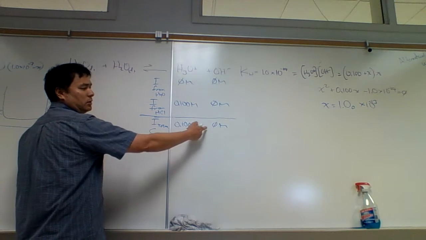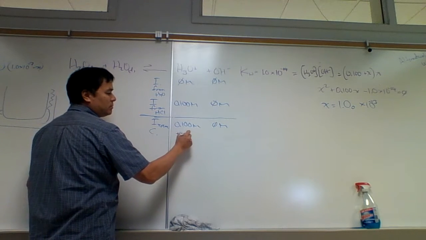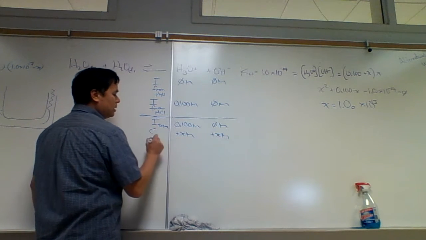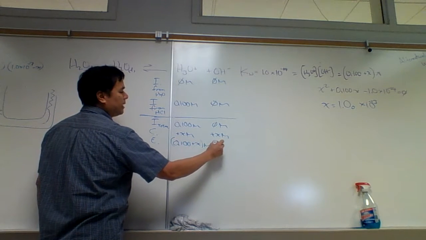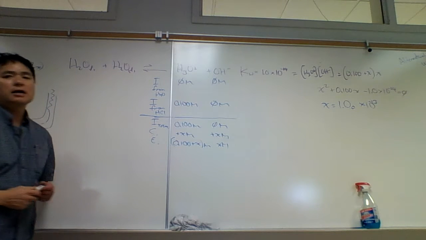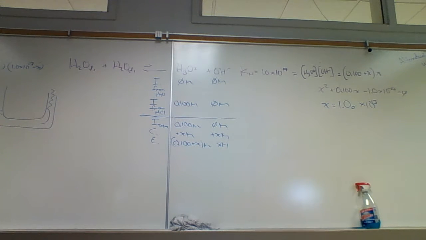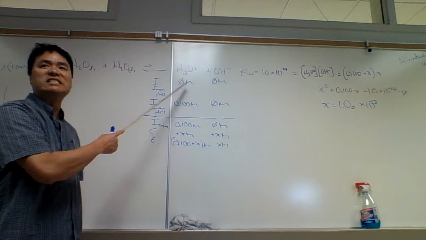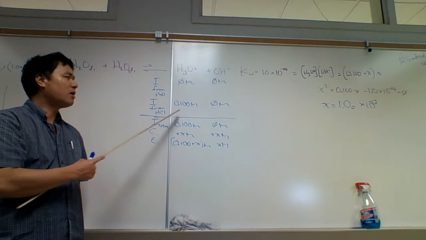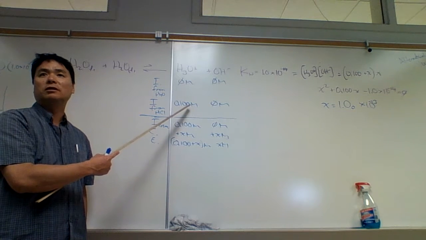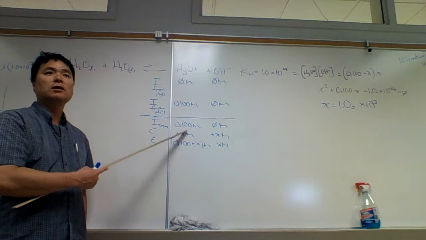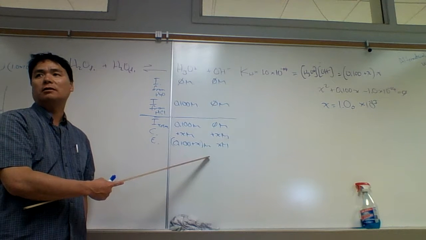Now, the change here, the change has got to go to the 0, so this is going to be plus x molar, plus x molar. And so at equilibrium, we have 0.100 plus x molar and x molar. And so this is the standard setup. The standard setup in this chapter is we're adding acids to water, we're adding bases to water. The water, initially, we're going to assume is 0 and 0, reset. And then we're going to add the acid, however much acid we have, 0.100, 0.200, 0.500, 6 molar, whatever. We're going to plug it in here to get our initial and then figure out what's going to happen after that.